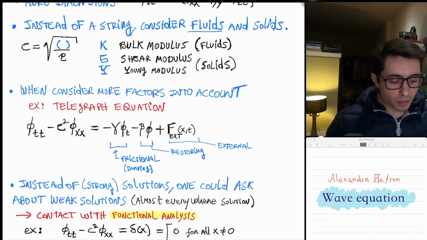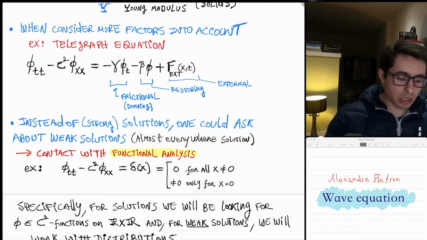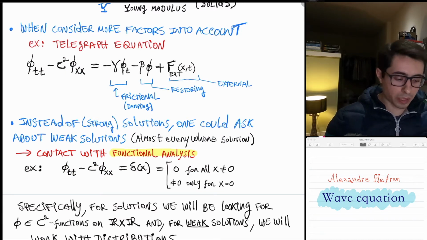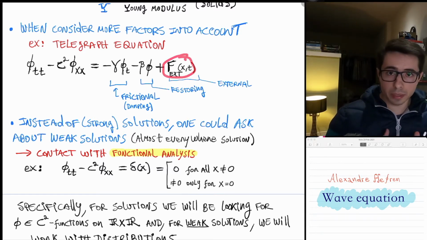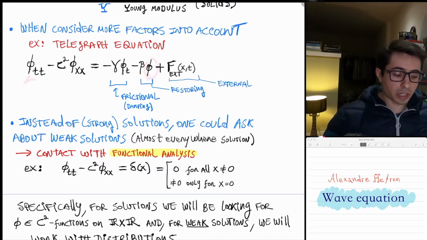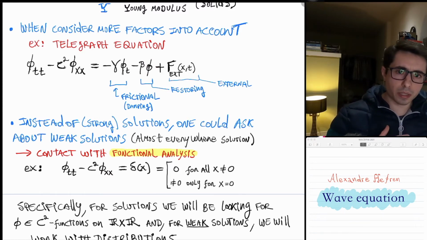So basically, this is how changing the medium from a string to a solid or a fluid would change our velocity. Another one: we can also consider taking into account more effects. Here is our basic wave equation, one-dimensional, but if we allow for other effects to be taken into account, for example, we can allow an external force, could be gravity acting on the string. We could also allow a restoring force, which is proportional to the function itself. Here it's the function, so it's proportional to the function. And then there's a restoring force, which could be like a spring. And we know that in the case of the spring, in basic physics, the force is minus kx.